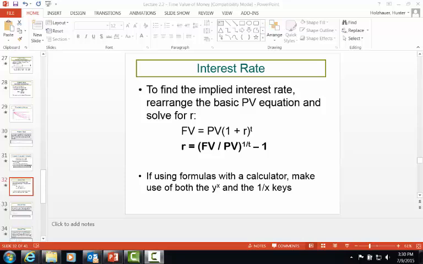Okay, Ross, let's go to the interest rate slide. So after future value and present value, let's talk about the interest rate. Now, to find the interest rate, we can rearrange like you see in this slide, and then you're getting something slightly more complicated. It's obviously a lot easier to use the buttons on the calculator, but this is completely doable, especially if you understand how to use the exponent buttons on your calculator, like the y raised to the x. That's usually the button that I use.